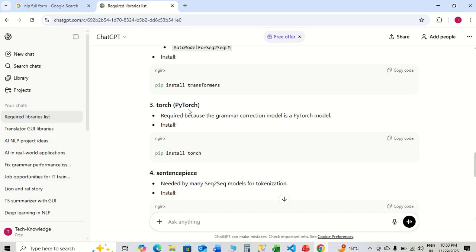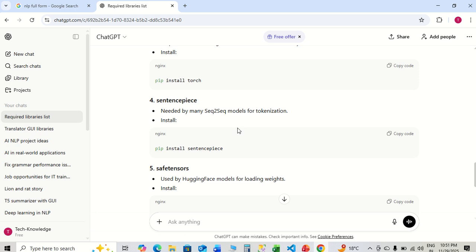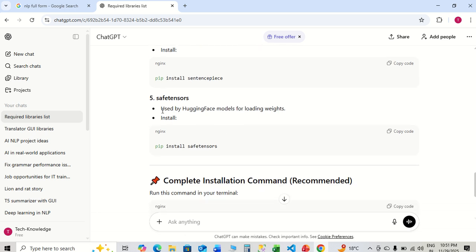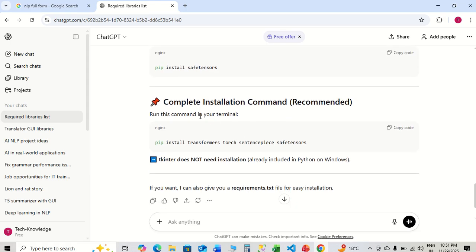After that, torch, PyTorch, then sentencepiece, safetensors. So the complete installation is pip install transformers torch sentencepiece and safetensors.